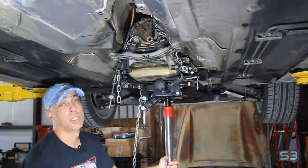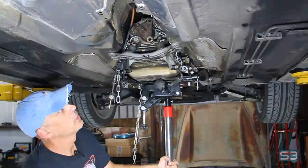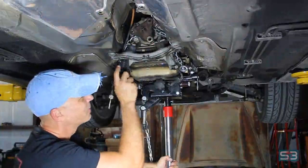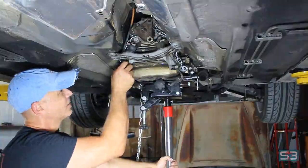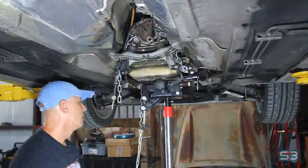Okay, transmission jack is supporting the transmission. I'm going to just loosen up the rear transmission support, start lowering it. I'll probably have to remove this and pull this out to get these cables out, because these cables actually route around up until the engine bay, so I don't think I'll be able to lower it because it's going to get stuck here, so we'll see how that works. I'm going to start lowering, see how we go.